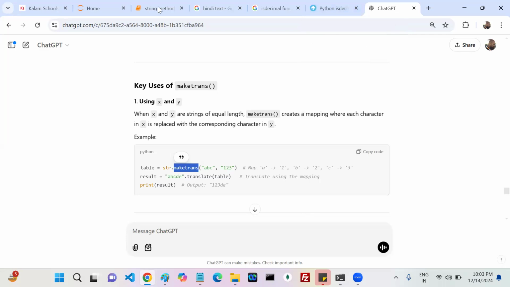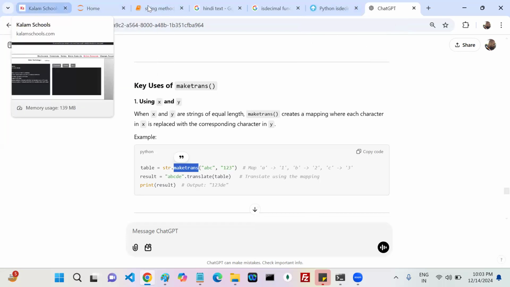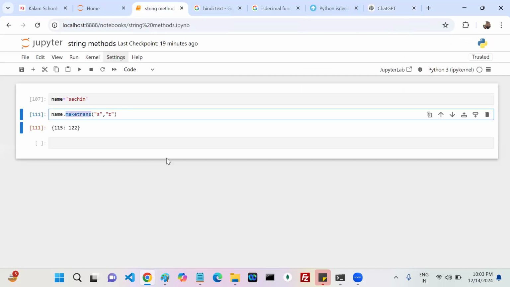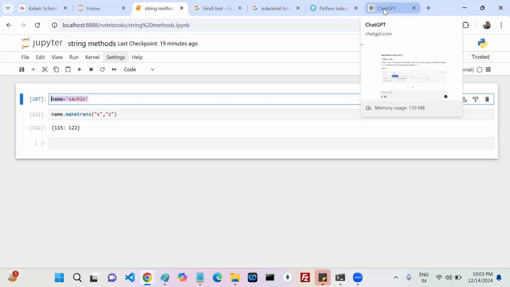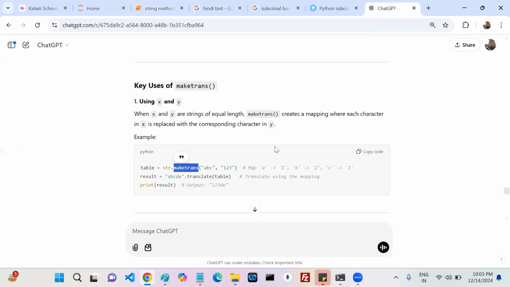Now if I write like this, maketrans, first of all keep the name like that, don't touch that name. First, you can create some mappings.